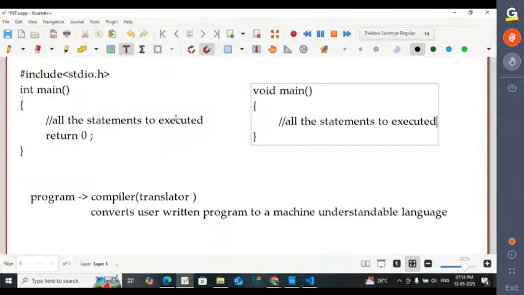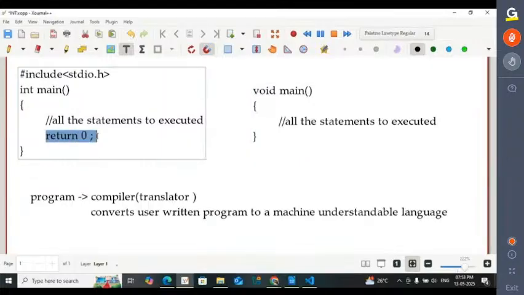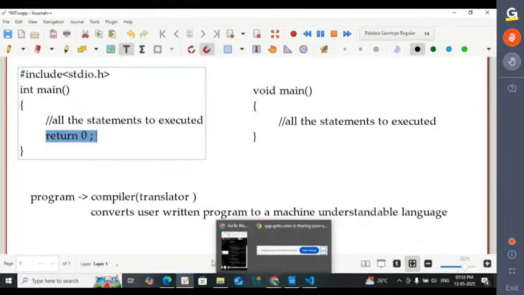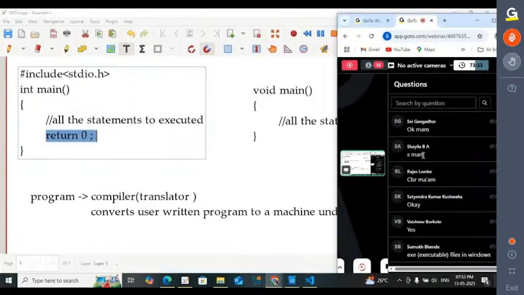Our system is getting the program executed. So after the program is executed, we have to thank our system back, telling it thank you, you executed my program well. That thanking is done by having a return 0. So when you write return 0, you are thanking the operating system. That is a good practice which we will be following hereafter. So make sure to use int main and return 0 always.